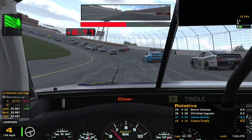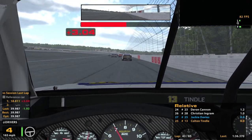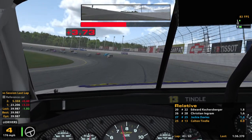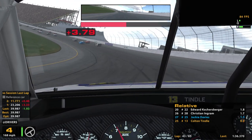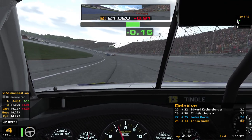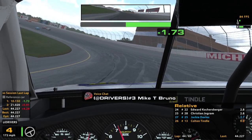Clear. The hope is that we get another quick yellow flag. It seems like they're starting to come in bunches here. Thought it was going to be a clean race, but I guess we have to hope for it now. I'm going to blow our engine, though. We have to come into pit if it starts flashing or something. We're just flat-footed now, with how much speed we've lost, about 20 miles an hour off the pace.